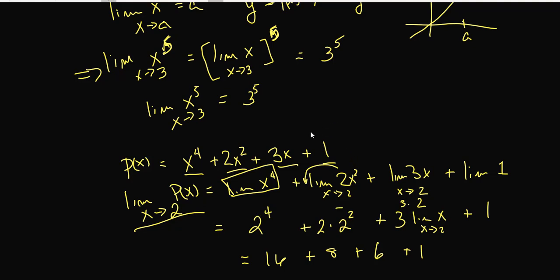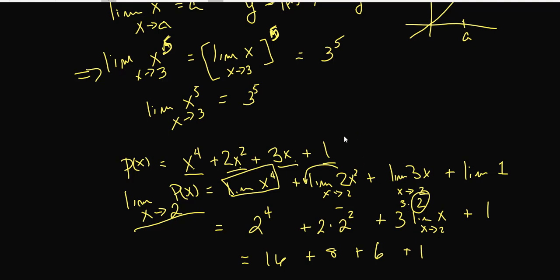So whenever we have a polynomial, we can do some similar things. And in fact, you might see that what did we really do? We said the limit as x goes to 2, and we ended up just putting 2 into here, 2 into here, 2 into here, and then adding that 1 there. If you see, that's what we did. We had x to the fourth became 2 to the fourth. The other one became 2 times 2 squared. Next one became 3 times 2, and then plus 1.